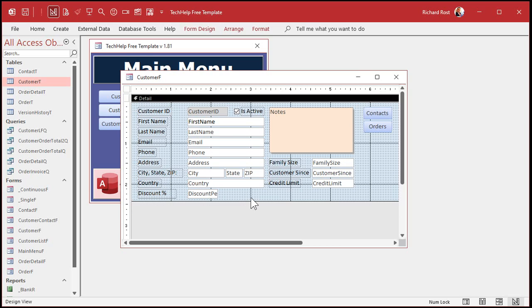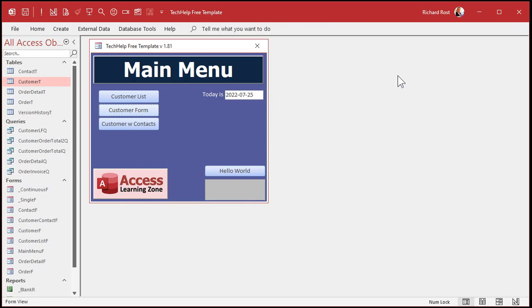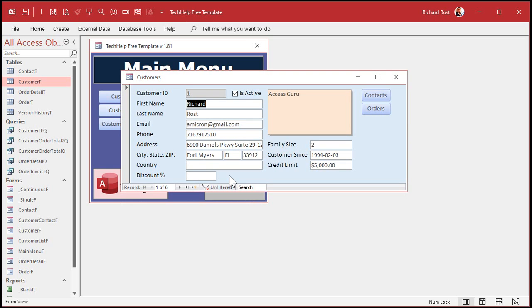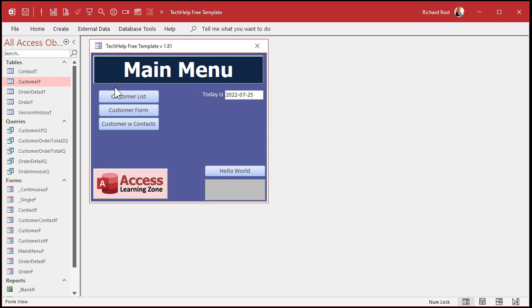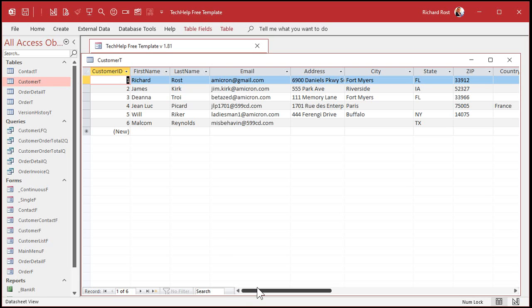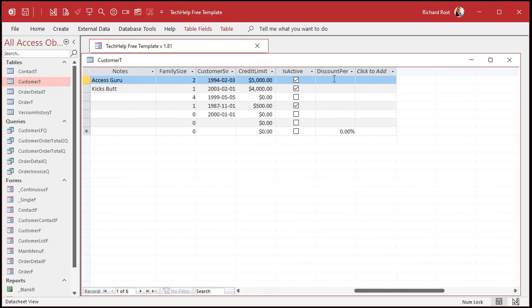Okay. Save it, close it, open it up. There's your blank discount. Now, everybody who's currently in the database will have a null value there. All right, if I go to a new record, though, you'll see my default zeros in there. But anybody who's currently in here, whenever you add a new field, you get null values.